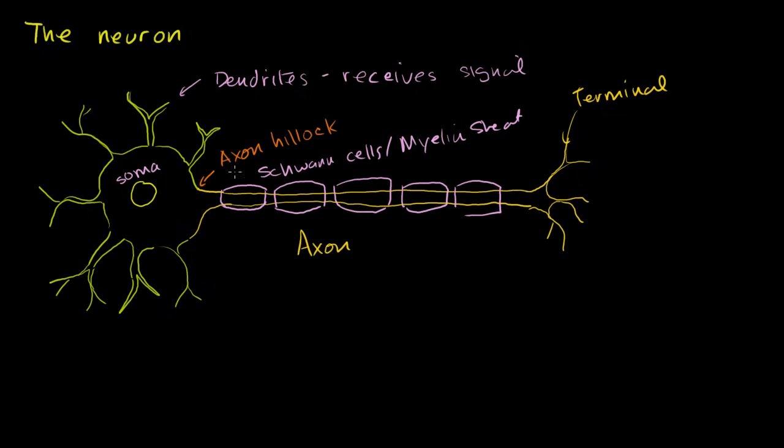And then these little spaces between the myelin sheath, just so we have all of the terminology so we know the entire anatomy of the neuron. And these are called the nodes of Ranvier. I guess they're named after Ranvier. Maybe he was the guy who looked and saw they have these little slots here where you don't have myelin sheath. So these are the nodes of Ranvier.